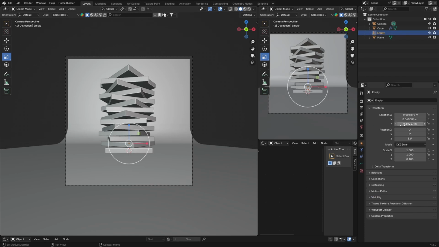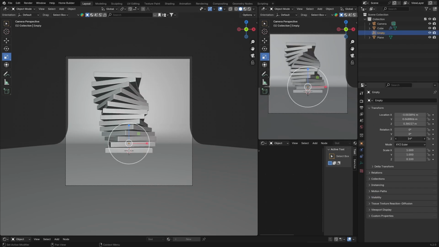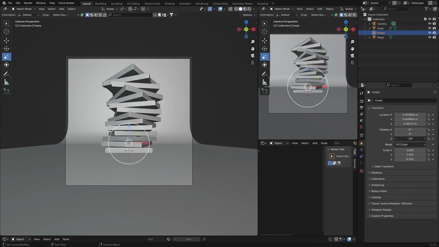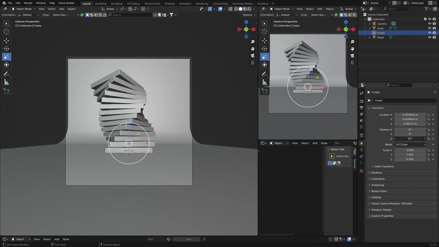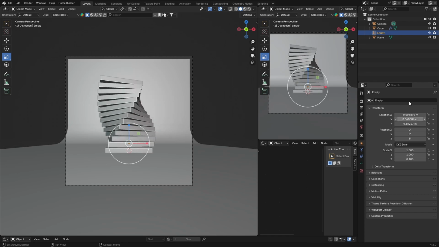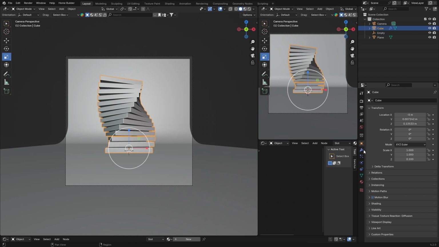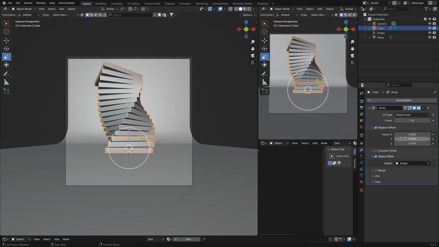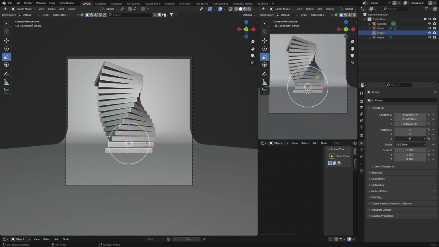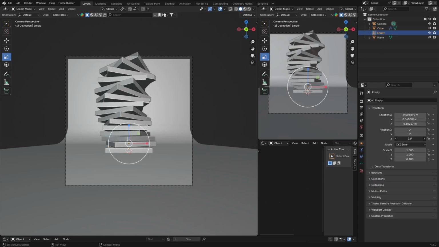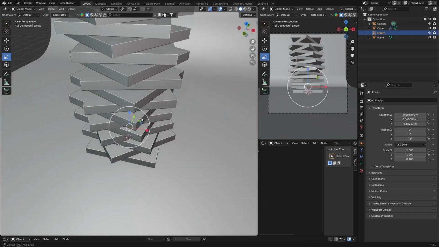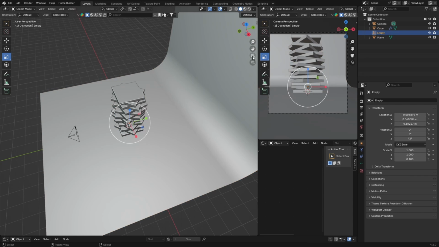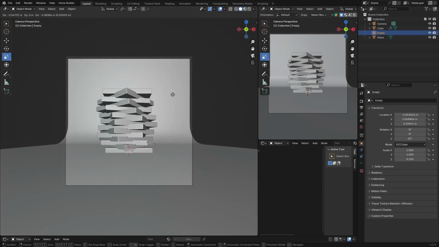If you want to select your empty, you can rotate it to something like this, you can get something like that, or you can rotate all the way like this. So you can find something that you like. You could then click on the cube, go to your array modifier and increase this. You can create it like that, so it's still customizable. I want to have something like this. This looks pretty good. So I'm going to click on the empty, go back to my camera, G, and bring it down.